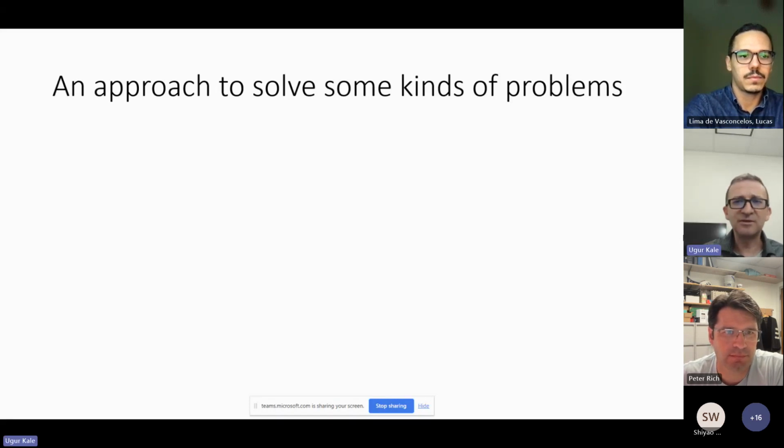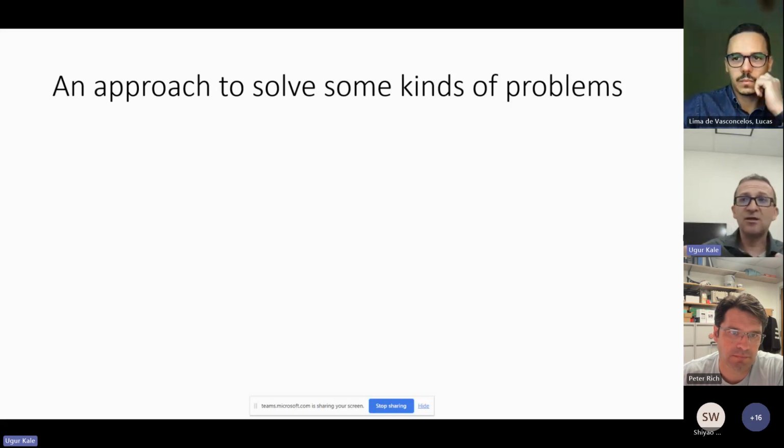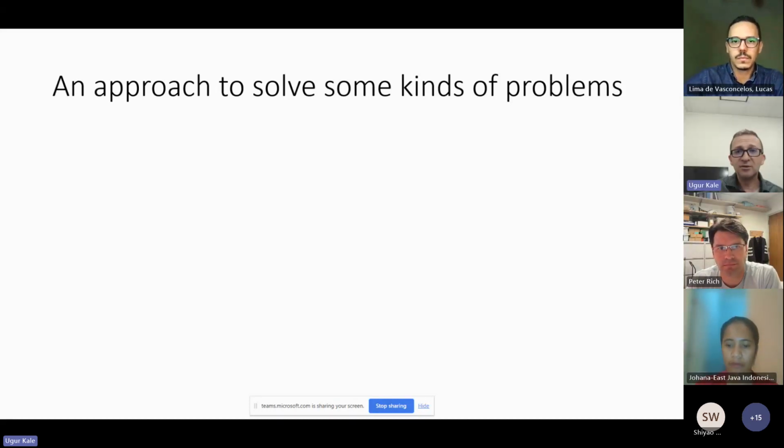There are multiple definitions, but the one common theme that puts all these definitions together is that it is an approach to solve some kinds of problems. I don't think we're going to be able to solve every single problem by using computational thinking, but it's an approach we can use to solve some problems, and that approach is something we learn from the computer science field. To the degree that solving problems is important to education, we would be really interested in understanding the value of computational thinking. If you think problem solving is not important, then we don't need to worry about computational thinking.